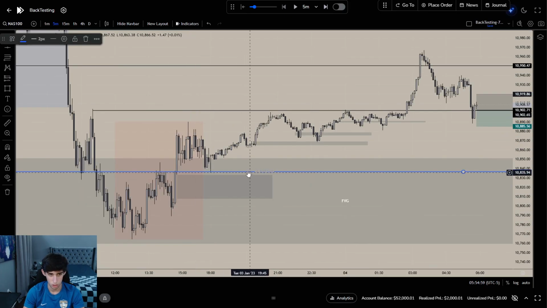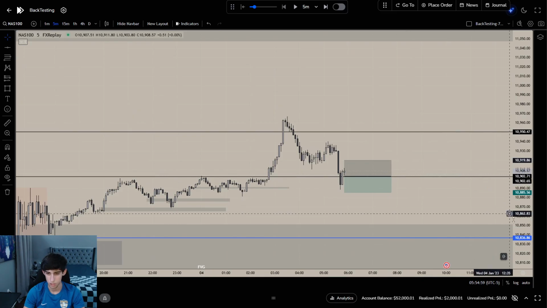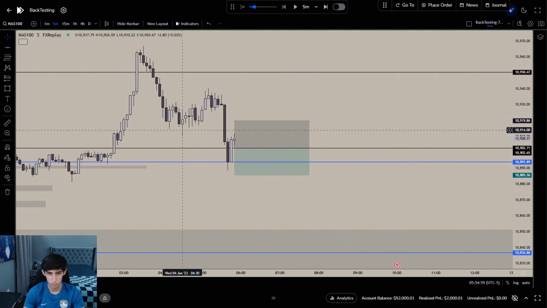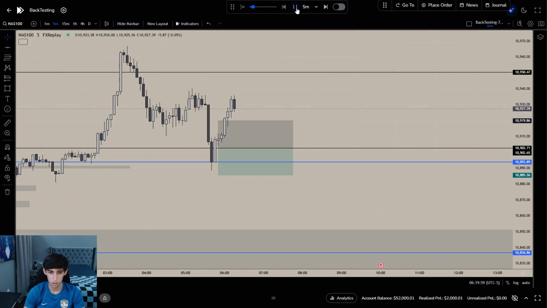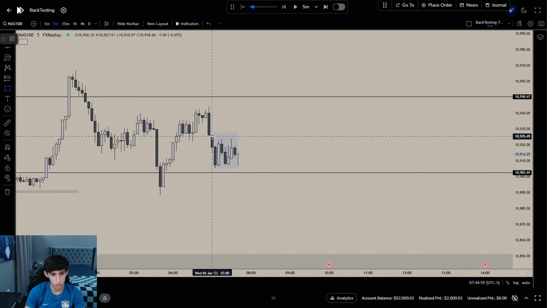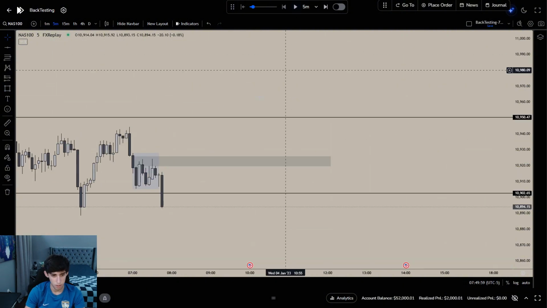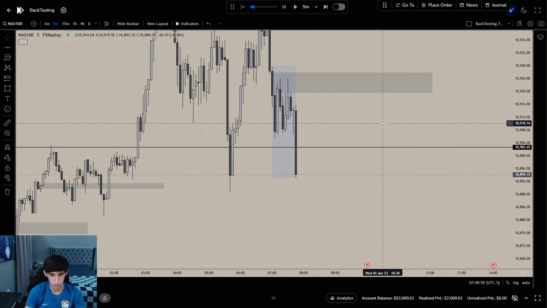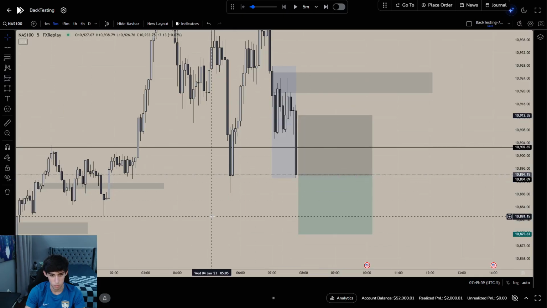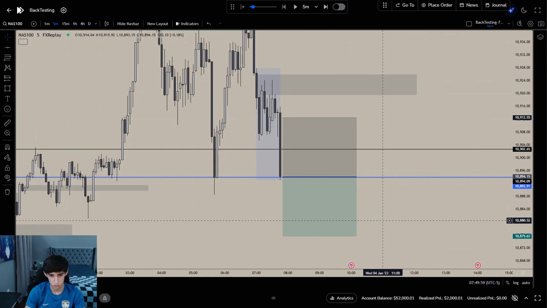That's a break of structure to the upside. So that's a break in structure to the upside. Is a break of structure to the downside if I'm not mistaken. Never mind, maybe I'm stupid. Yeah, I am stupid. We got another fair value gap here. Fair value gap, retest, break to the downside. Still, again, hit that same area, that same low. So I was right with this break in structure.